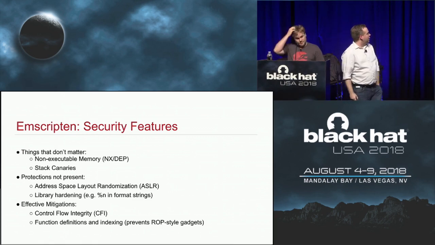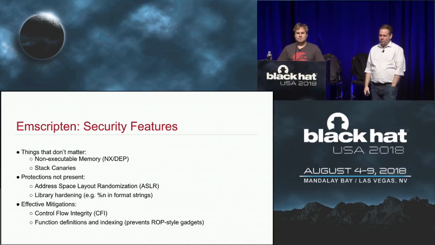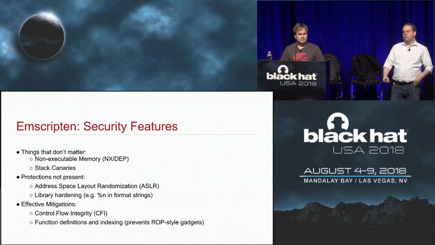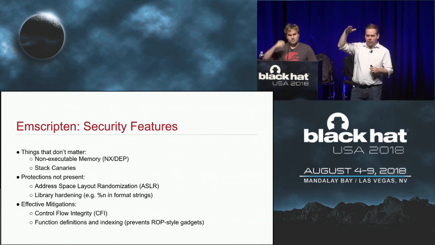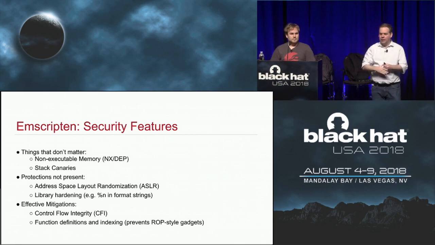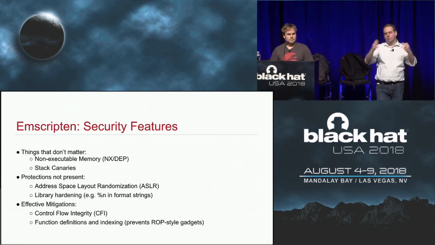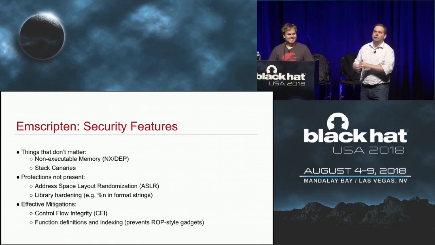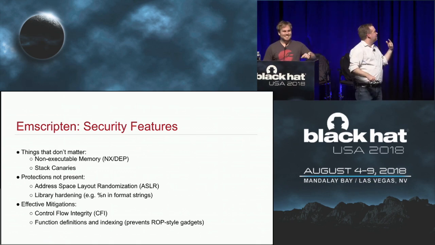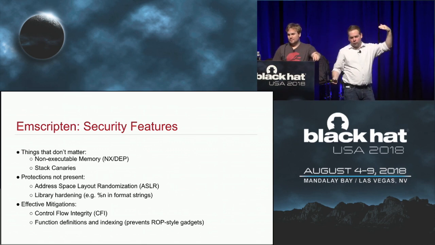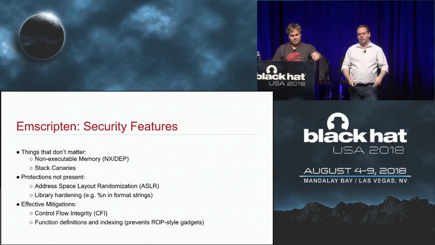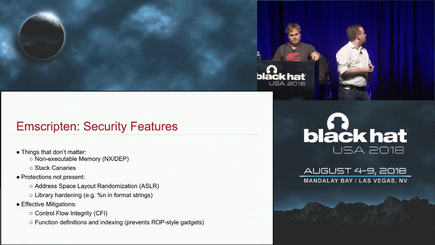Some protections they could add, something like address space randomization. When we put things in the function table, the order that they are in there is determined at compile time, which is bad from a security perspective because it means that your exploit will always work, except when it doesn't, like it should. But it should always work. There's no reason they couldn't make it so there was a much larger set of values to choose from, and they were randomly determined at runtime. Then you wouldn't be as easily able to mess with function pointers in the way that we're showing. It would be nice to also have some library hardening.